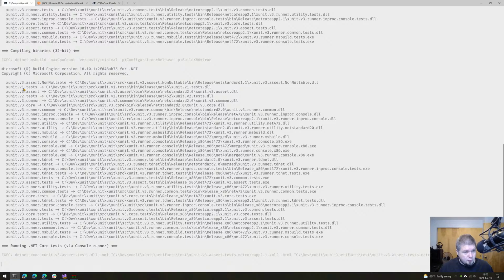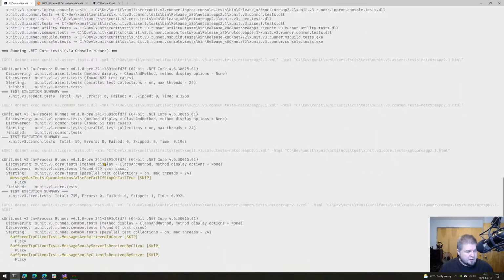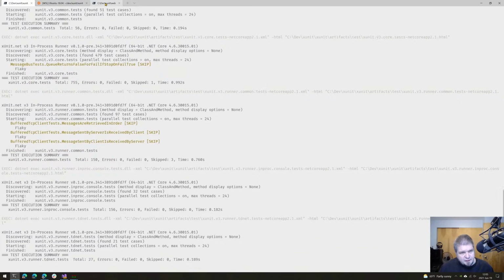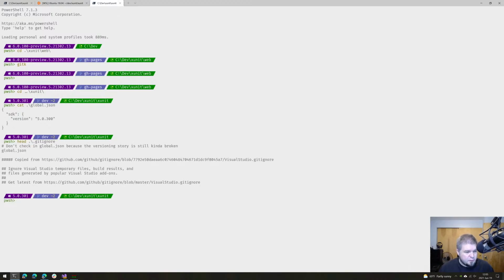Over here, I have a global.json. When this prompt comes back, you'll see I'm stuck on 5.0. But I didn't actually want global.json to be something I checked in. I had to set an SDK version for that. So I also changed the top of .gitignore to basically not check in global.json.